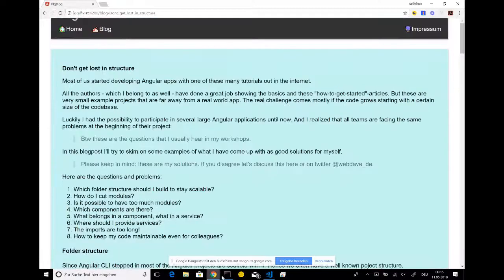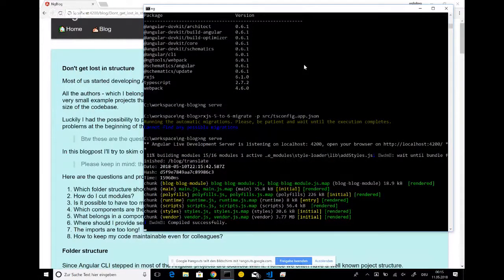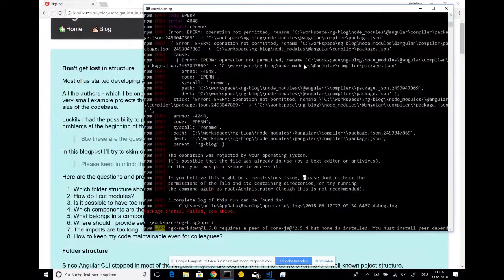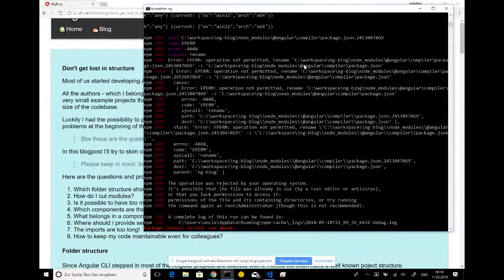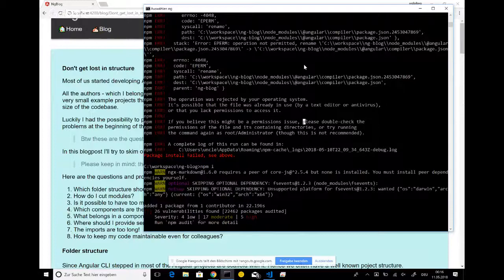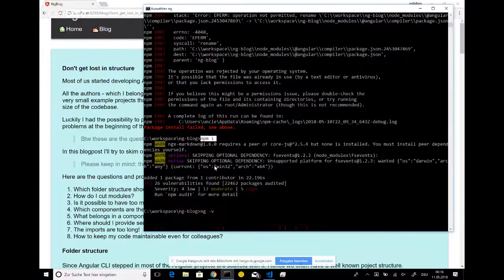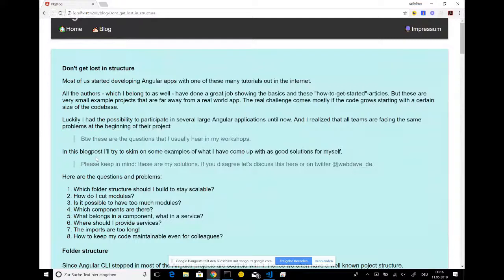I had one strange bug here. I guess it was my network or something on my machine, I don't know. I could fix it with just npm install. And CoreJS has to be updated. Maybe I should do this also. Yeah, maybe. But it works in my case.